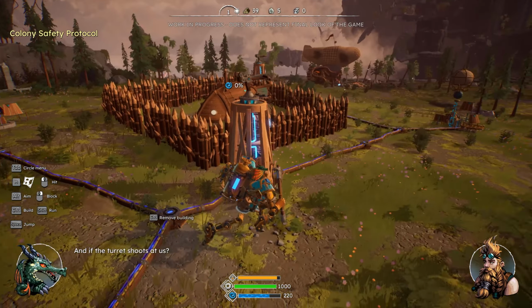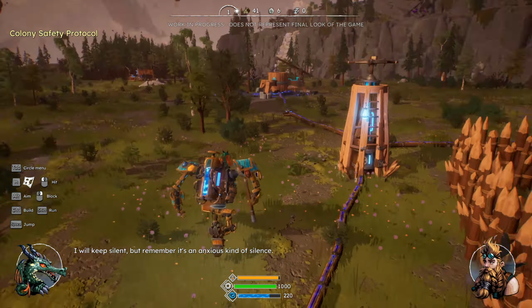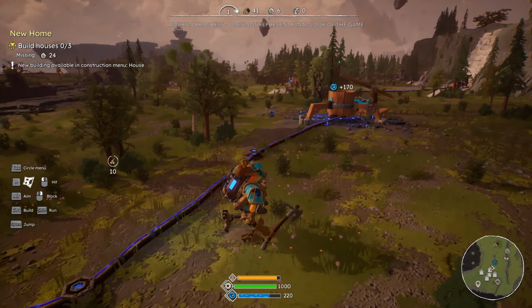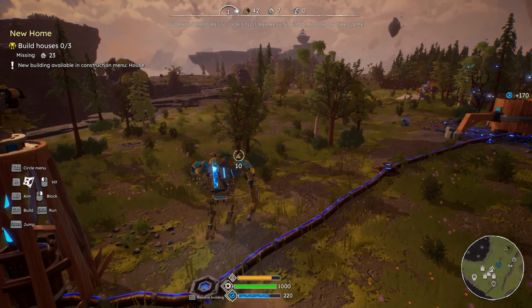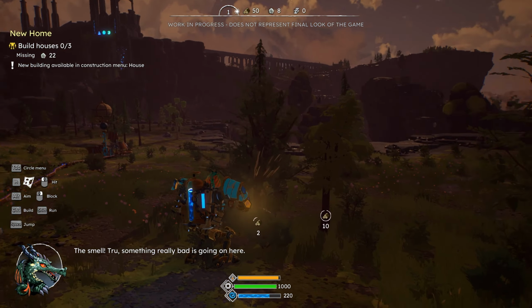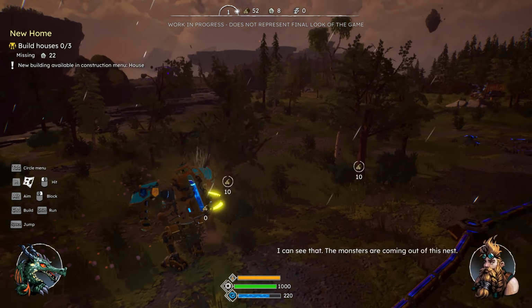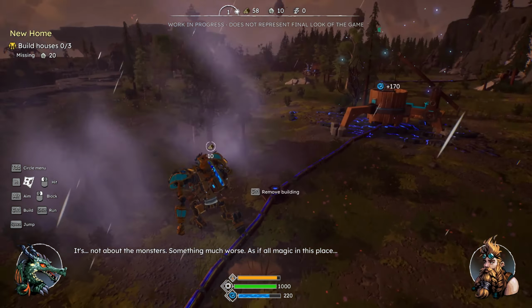All right, well, hopefully I defended the correct thing. This is like our main house, so I'm assuming that's what they're gonna attack. And we also need to make a few houses as well. But here comes nighttime. The rain's coming. Oh gosh, I just saw lightning hit the ground. What is all this? We got a little bit of weather. Okay.